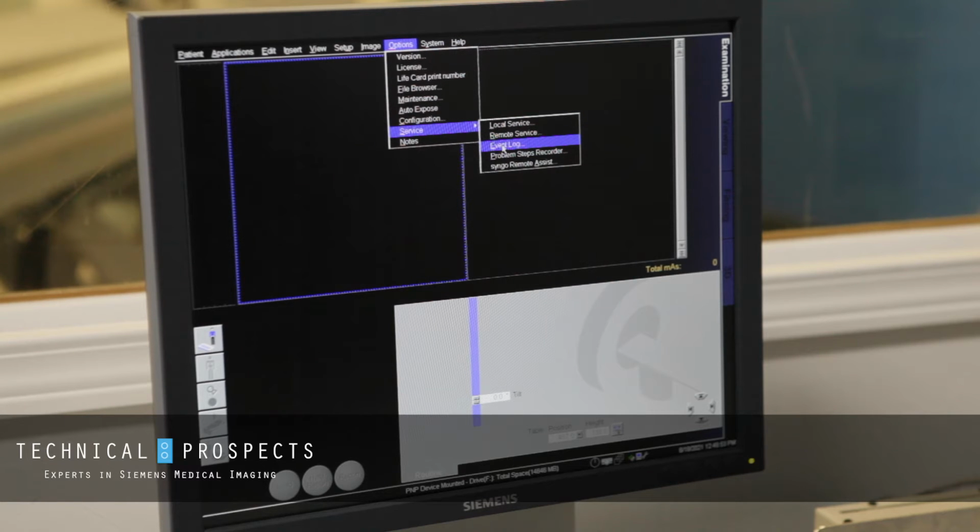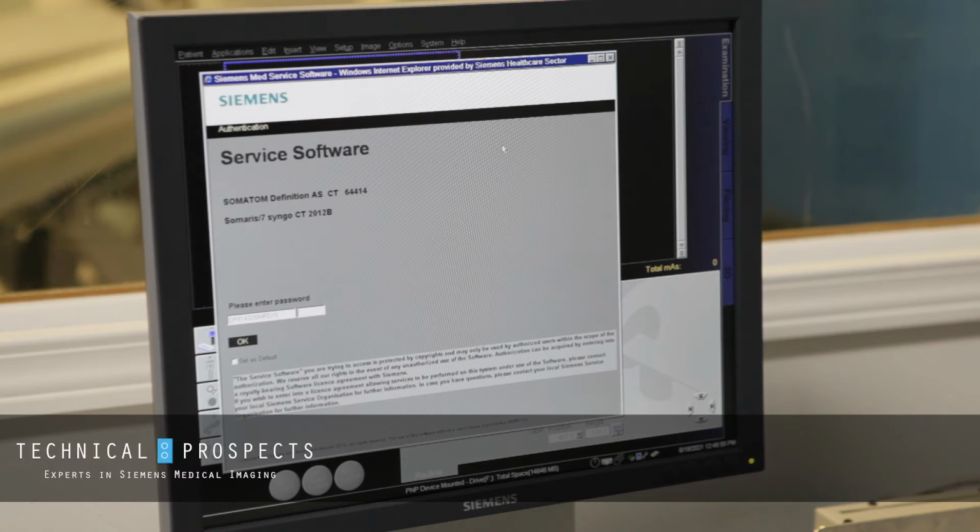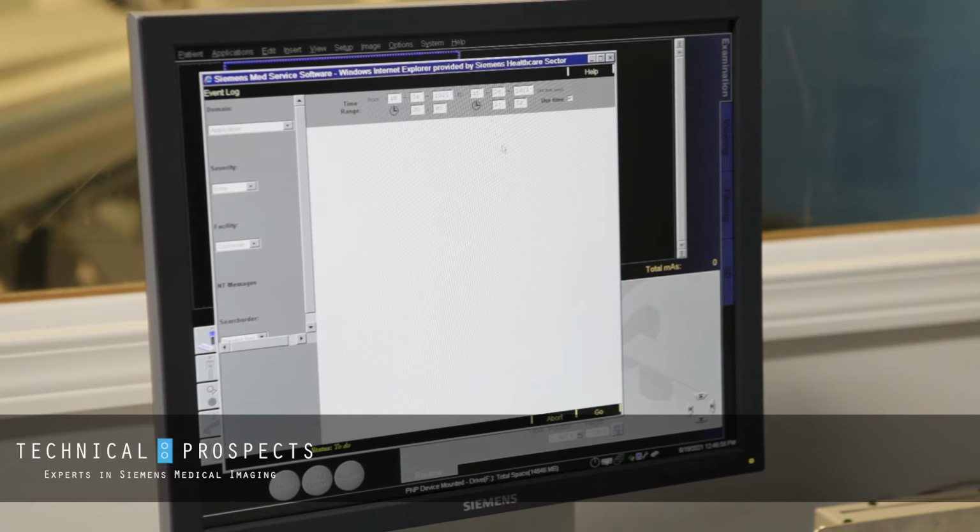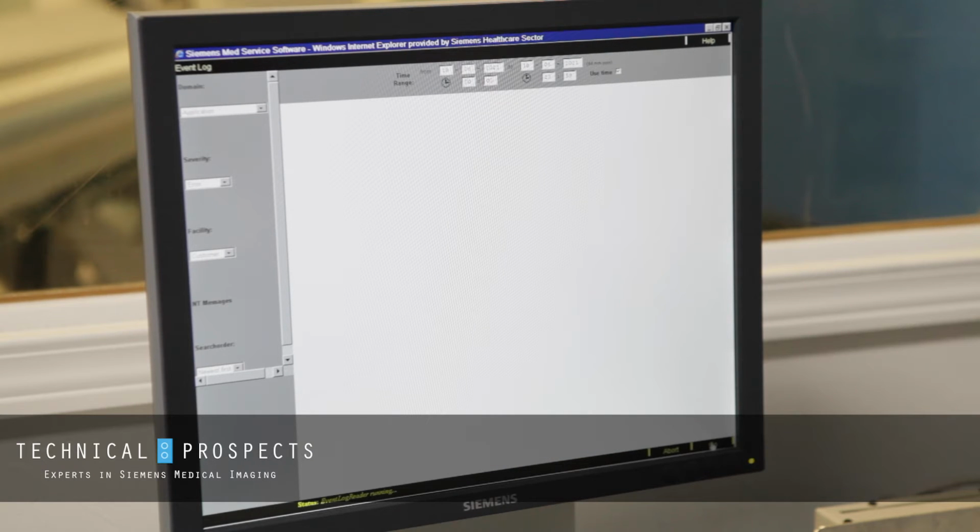This will allow them to see events that are occurring in the background with their system, whether it be an error as we have selected here. I'll just click Go. I'll maximize the screen, click Go, and you have a status here to let you know the event log reader is running. In this instance, we do not have any errors to show because we have a working system without any problems at this moment. However, if you did have something going on with your system, it would populate right here.